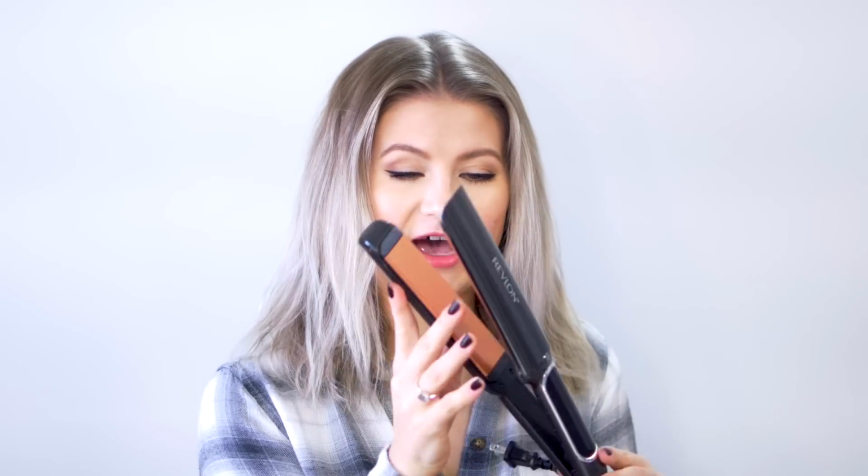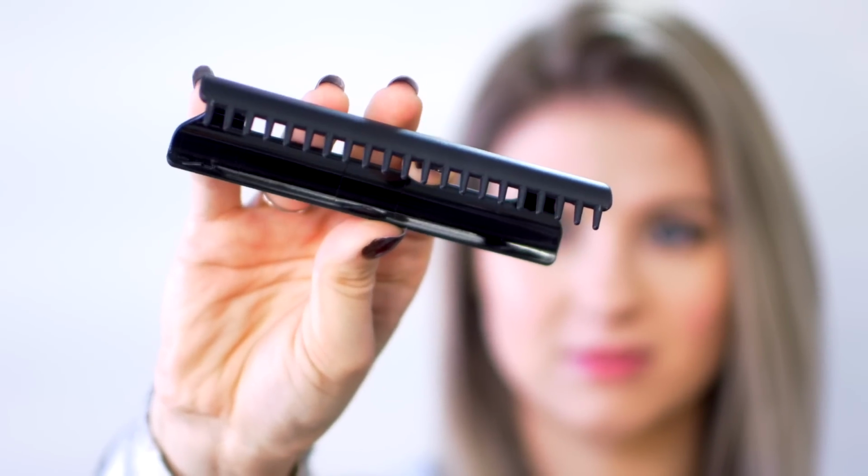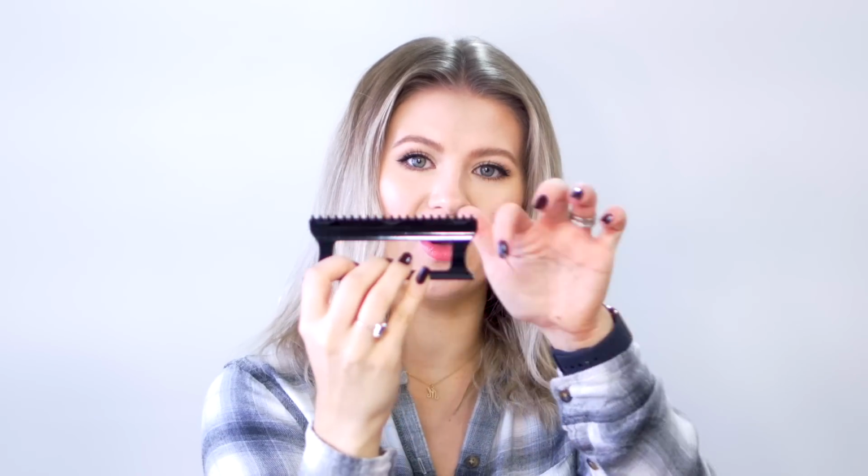But this looked interesting. And this is a bigger flat iron, as you can see. I think this is 1.5 inch plates, so it's a lot bigger. Oh, it's only on one side. What? This is such, okay. You know when you buy a bag of chips and you think it's gonna be filled, but it's like a fourth filled? This is what you get. You only get one side of the comb. Why wouldn't it be on 2 sides?